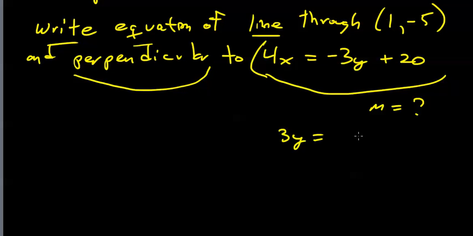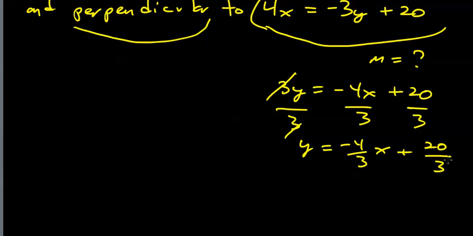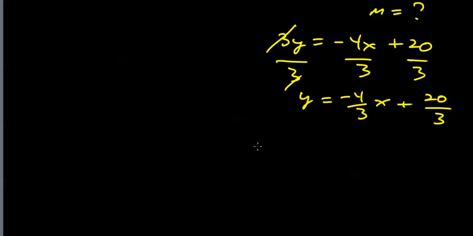Well, I've got to solve for y. I'm going to add 3y to both sides. I'm going to subtract 4x from both sides to get the y term on the left. Now I'll divide everything by 3, both sides, all terms, by positive 3. The 3's cancel out. I get y equals minus 4/3 x plus 20/3. Now 20/3 is already reduced, and so is minus 4/3. I'm not so much interested in 20/3 in this particular problem. What I want to know is the slope of this line, minus 4/3.